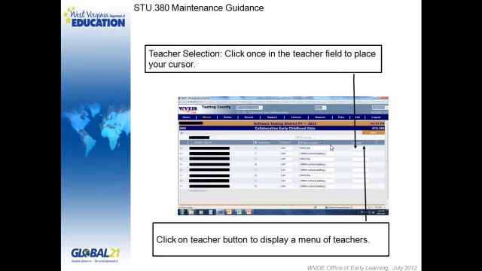And then for those children who are within the school building, you'll want to select the teacher ID. Click on the button beside the word teacher to display a menu of teachers. Don't just assume that the teacher ID is the first 4 letters of the teacher's last name and first letter of the teacher's first name.